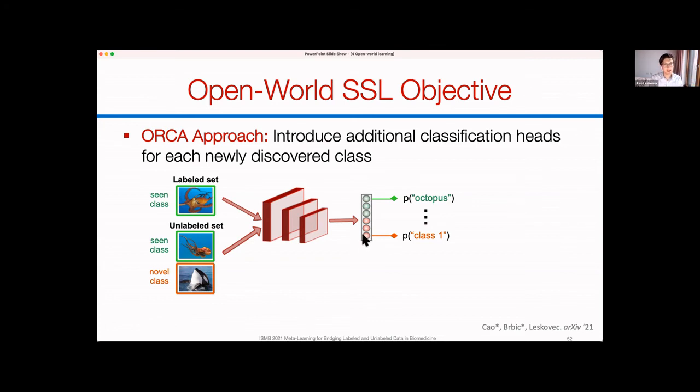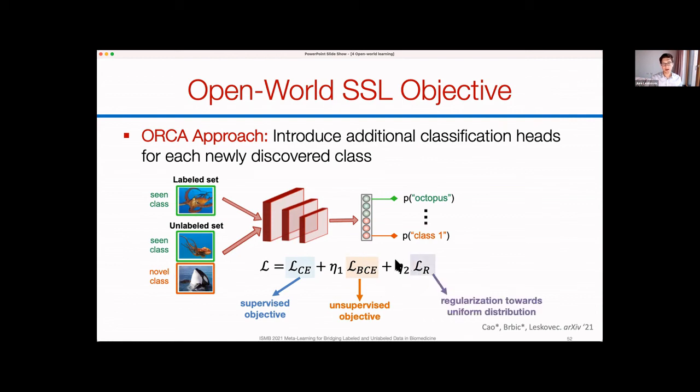So that's the idea. And of course, the question is, how do we achieve this, so that we have a neural network that automatically activates some neurons depending on the structure of the data? The way we do this is that our loss function will be composed of 3 different terms. We are going to have a supervised loss function. This will be a cross entropy. We are also going to have an unsupervised objective that will work on the unlabeled data. And then we'll also have some regularization term that will kind of regularize our model towards what we call a uniform distribution.